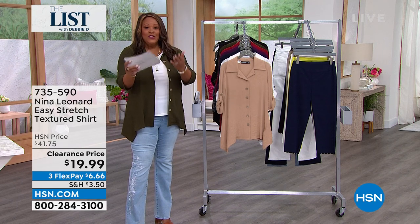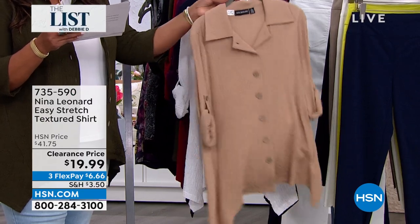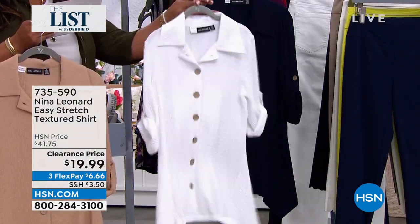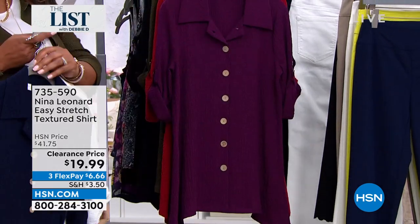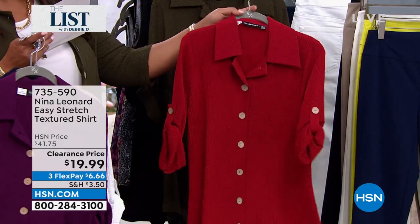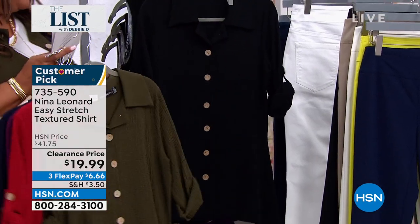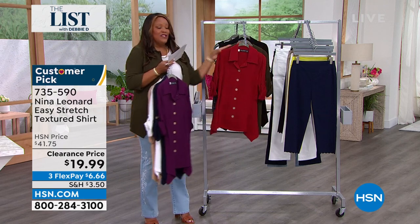This is something we didn't have to put on sale, but this is your treat — so I want you to pick one of these up. It's called the easy stretch textured shirt. We have it in almond, which is very limited — last call. This is your white, which I think is fabulous; everybody needs a white. We also have it in navy — it's going to go back with everything you have in Nina's line. We also have it in crisp berry, scarlet — a deep beautiful cranberry red — and dark olive. Then of course black. Extra small all the way to 5X.